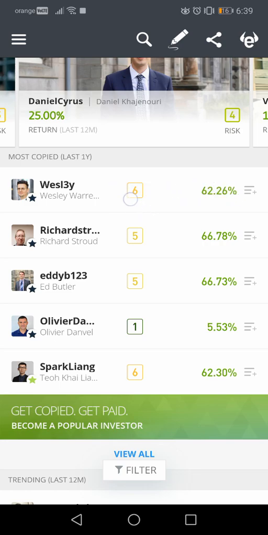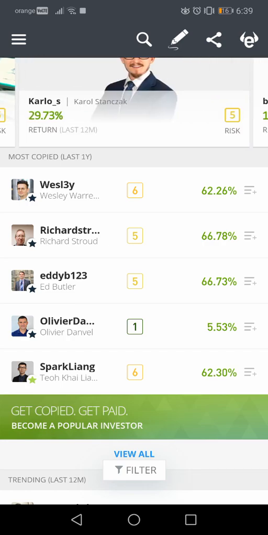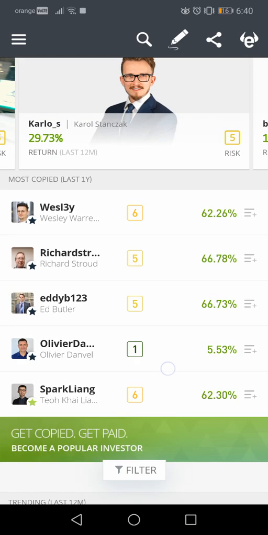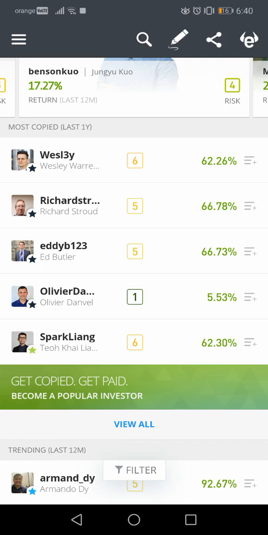The first one represents the risk rate that this investor is taking. So it means that they are investing in riskier stocks, cryptocurrencies, and other commodities, which represent high risk. But as we all know, in investments, a higher risk represents a higher profit margin. I mean, a possible profit margin, but also represents a higher risk to lose your investments.